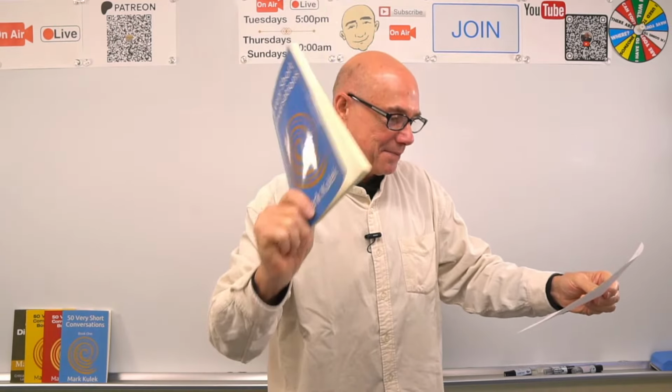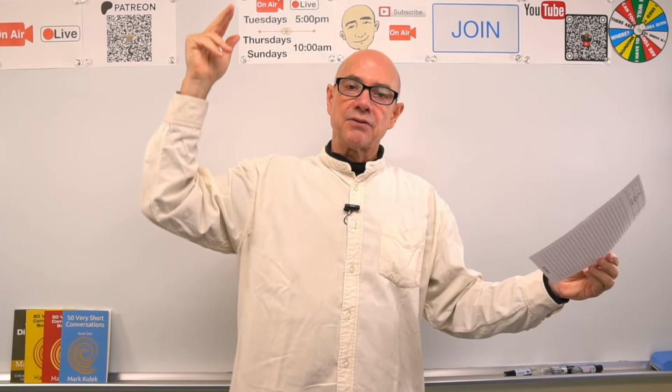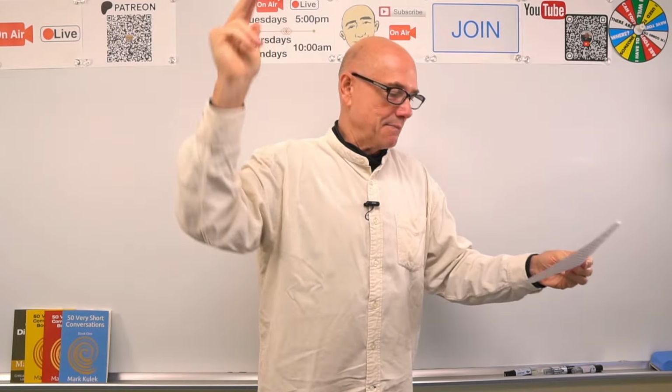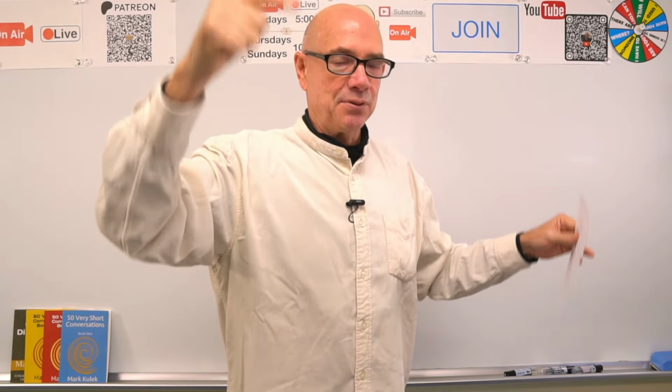50 Very Short Conversations. We're going to practice a conversation from this book. Then after that, we have a video and worksheet. It's a quiz. We are going to describe beds, using adjectives to describe beds. There's a video quiz and we will follow that up with a worksheet. Okay, so let's get started, shall we?